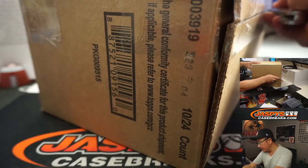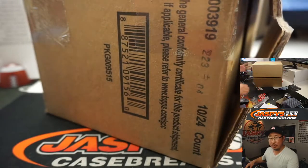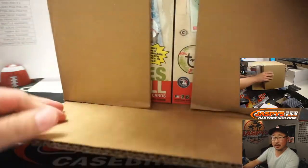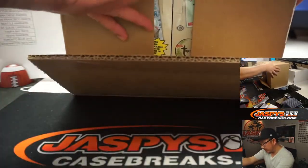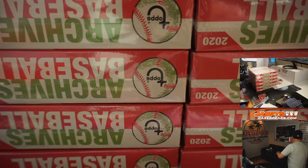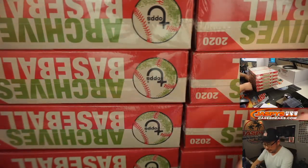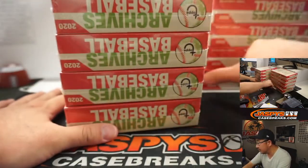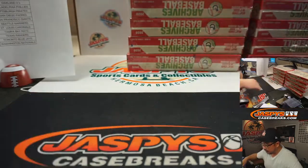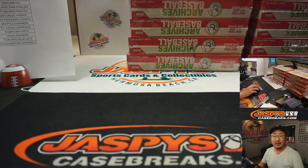Now, remember, since all cards ship and we're trying to pull as many variations as possible, give the shipping team an extra day or two than what you normally would expect from us to sort and ship this all out. It's going to take a little extra time, because I'm not going to be able to catch every single variation except for some of the real obvious ones. There's 5 boxes over here and there's 5 boxes over here. And the rest of them we pretty much have to look at the codes on the back.